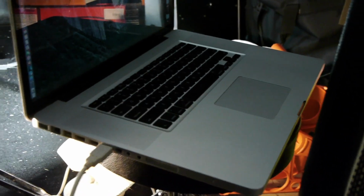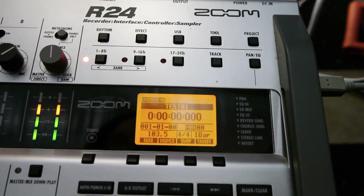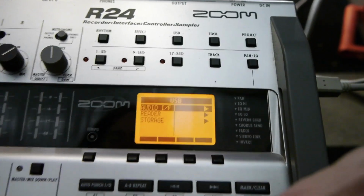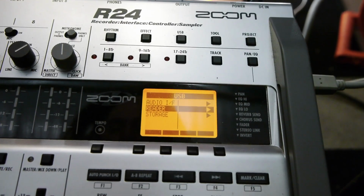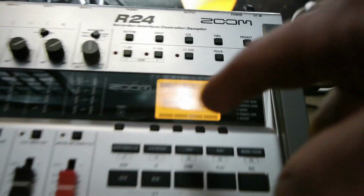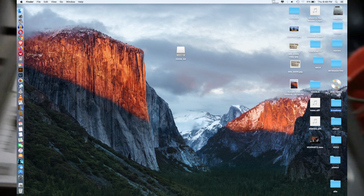Okay, so now we're connected from the Mac to the Zoom, and now we're going to move in on the Zoom, and I'll show you the settings. Okay. Now, we're going to go to the USB button here, right there. I'm going to come down with this thing here, 1, to the reader spot. You'll see that it says reader. Hopefully you can see that on the screen, but it says reader. Okay, now, I'm going to hit the enter button here, and now you can see it says card reader. Now we're going to go over to the computer and see if it's found it on the computer yet.